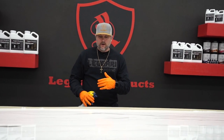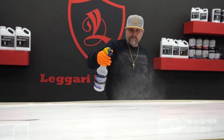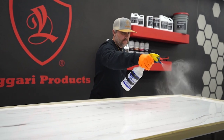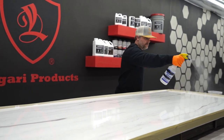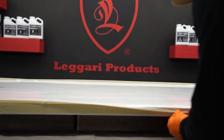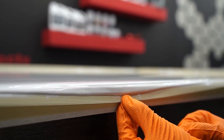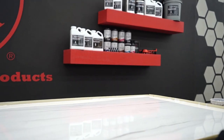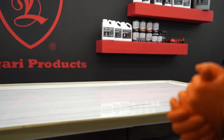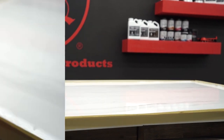All right, so now I'm gonna mist denatured alcohol on it. Again, guys, this helps eliminate any air, helps it release, and just makes this resin lay out glass smooth. All right, so while that's evaporating, I'll show you how we check for the right time to pull the tape. I'll peel it back. Kind of see it's moving a little fast. Slow, but it's still a little fast. I like it to kind of slowly move. So we'll let this set up for maybe 10 more minutes. And obviously if you're coating a thicker edge, you're probably gonna want to pull it about that time, but this is a pretty thin edge. So we're gonna let this set up for probably 10, 15 minutes and then we'll pull the tape.